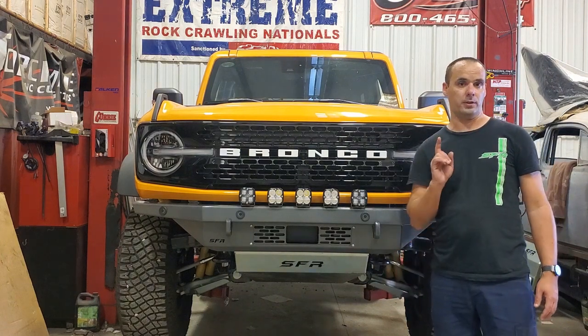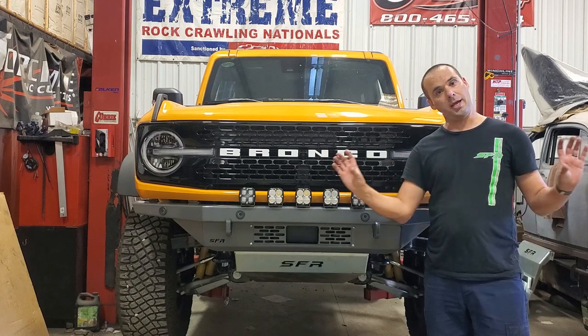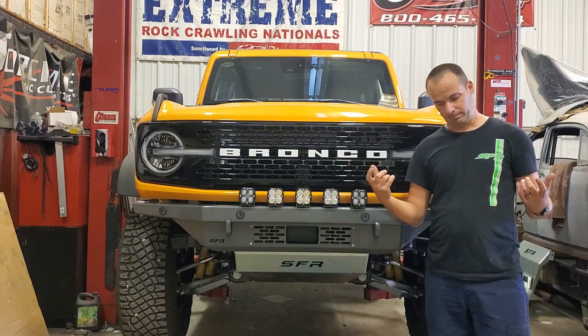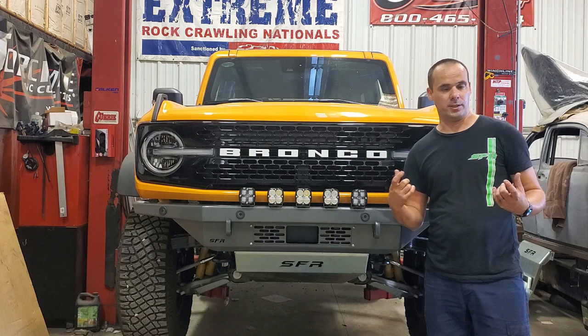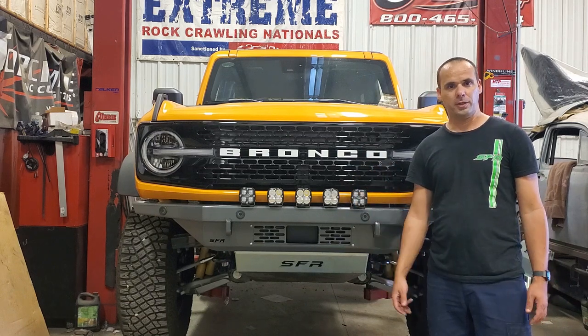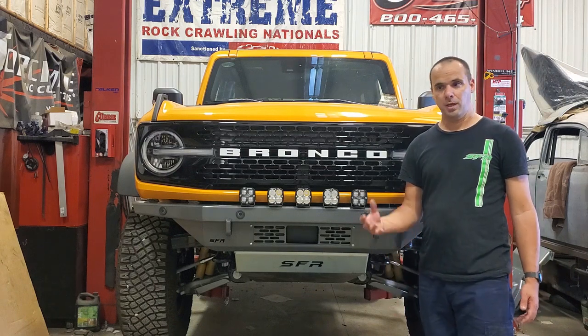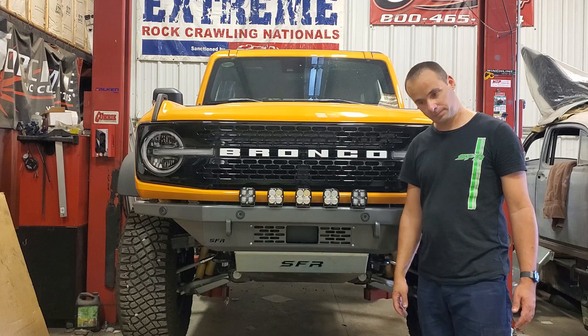As well as for you V6 guys, like on this one, there are those diagonal crossmember braces that hang down, and they're really prone to getting dragged across rocks, and they're pretty thin steel. They tend to get gouged up. We've got skid plates to go on those as well.